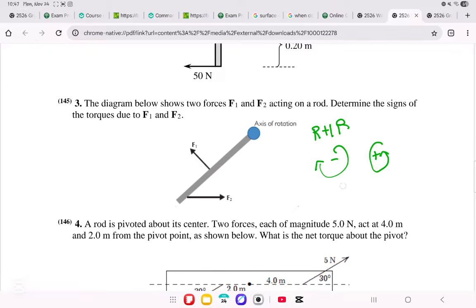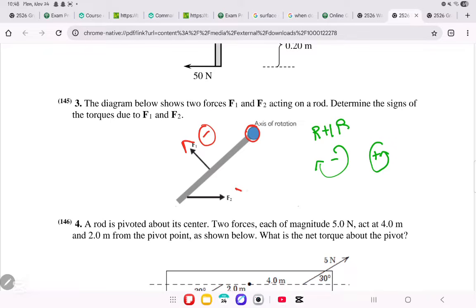For example, let us try with F1. Do you see how the arrow is pointing? It's pointing like this. So I take my 4 fingers and I make them point in this direction. Then my palm should be towards the axis of rotation. As you can see, now what would happen? My thumb is pointing towards the screen, away from me, and I'm sad because I love my thumb. So thus, it will be negative and clockwise.